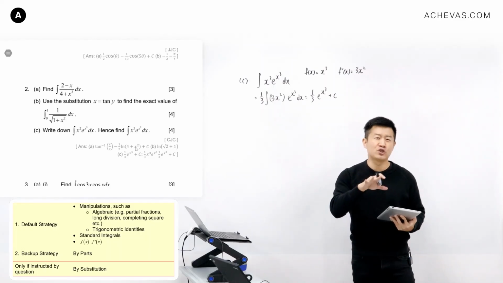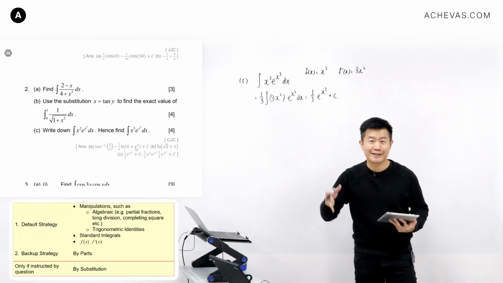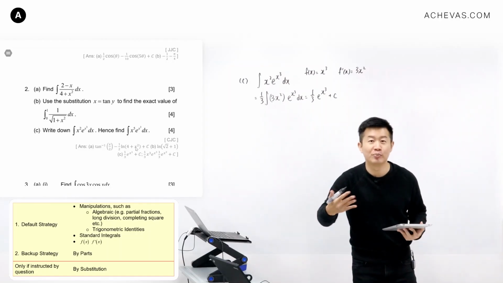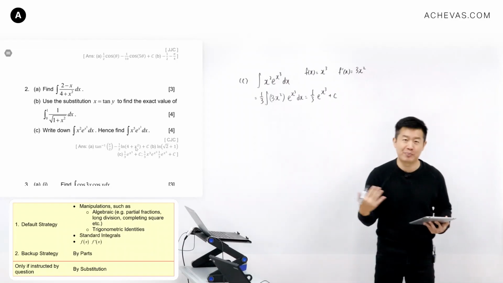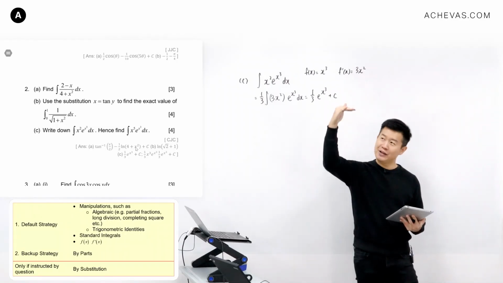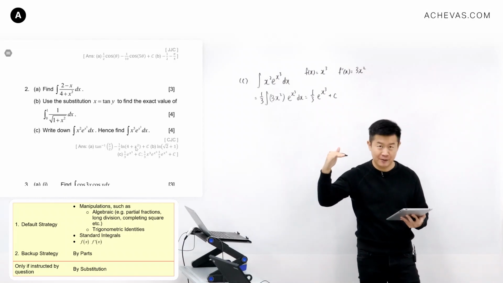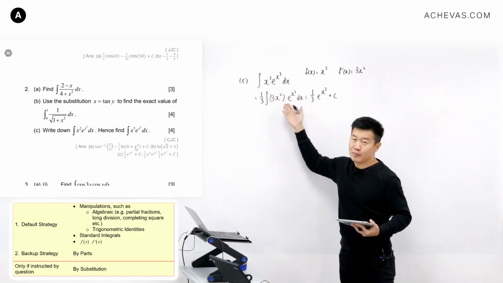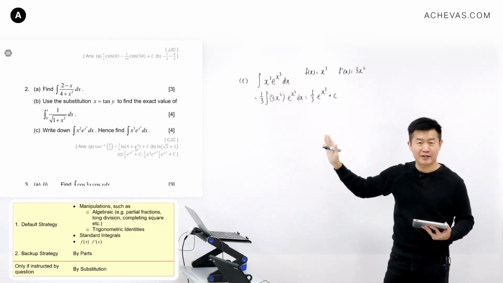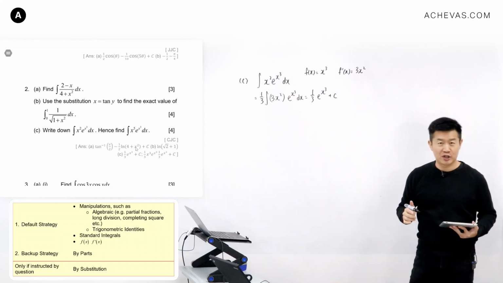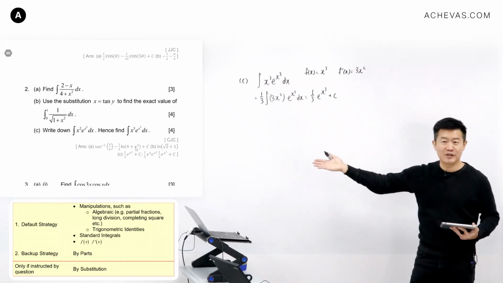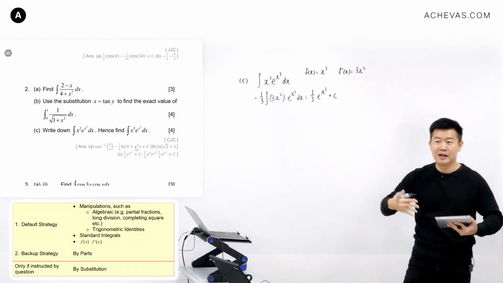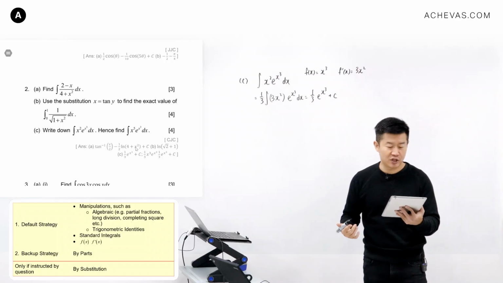is not trying to add a full stop to your integration process. It is a comma to your integration process. Integration by parts is a process of manipulation. It's not a process to finish up, to conclude an integration. That is why even after you have carried out an integration by parts, you are supposed to continue integrating some more. But if you can find a way to manipulate it to use standard results or f(x), f prime x, you can conclude the integration. That is the reason why we should try standard results or f(x), f prime x first, because they are helping us to finish up a process of integration.